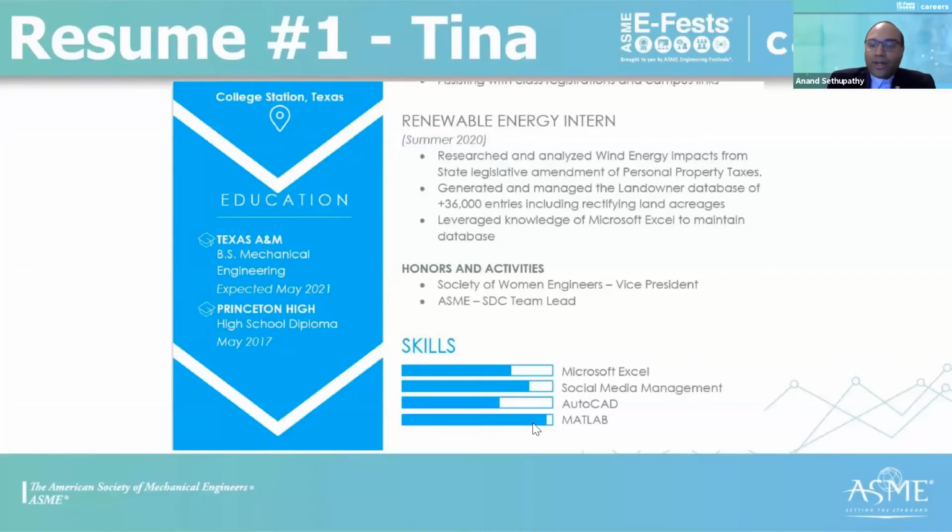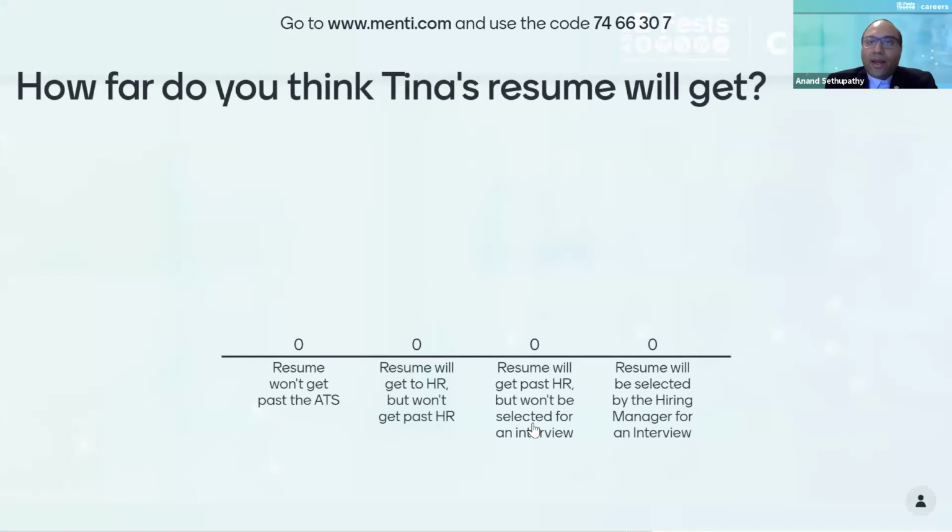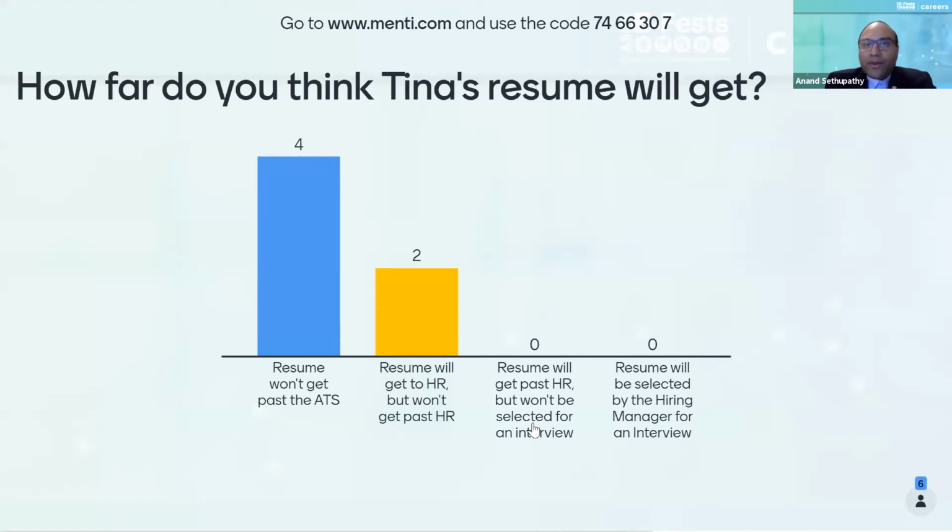in mechanical engineering. So now we're going to turn it over to you. How do you think Tina's resume will fare against the job description that we reviewed together? I'll give you about 30 seconds or so to respond. Again, if you're new to voting, you just need to go to menti.com on your phone, and you can type in the code 7466307 to put in a vote.